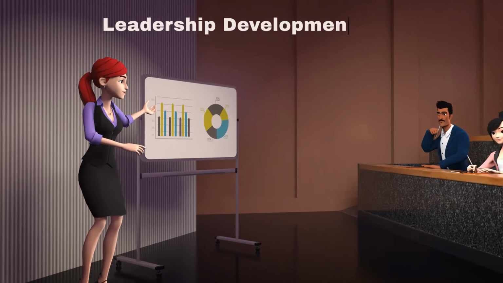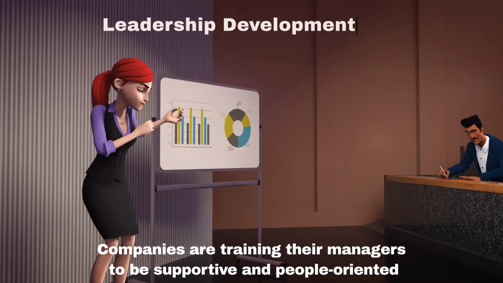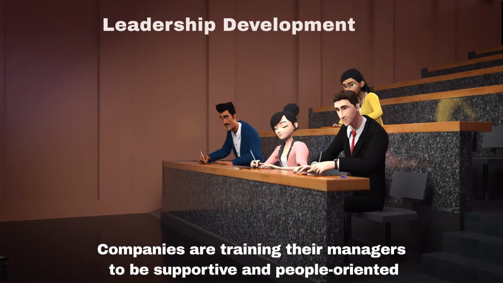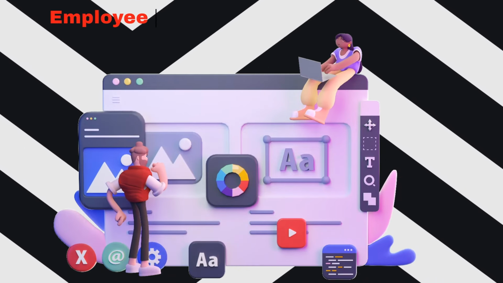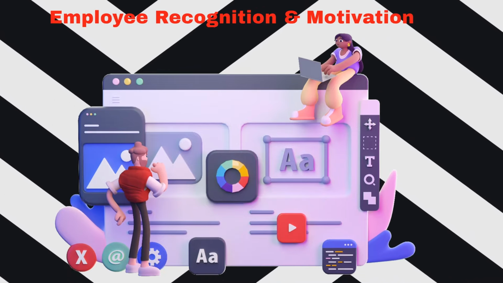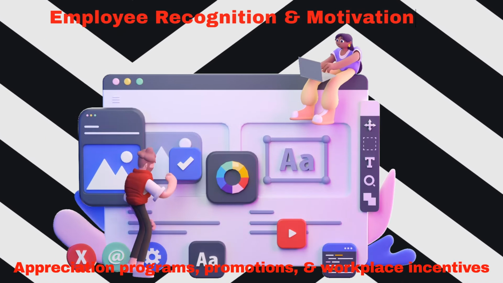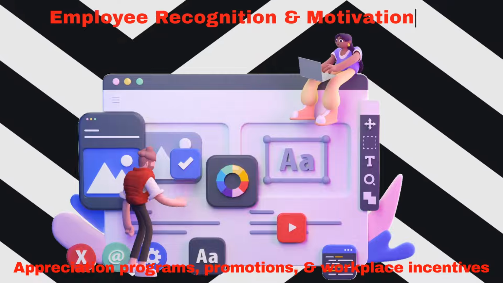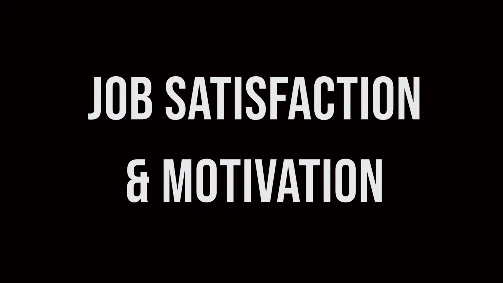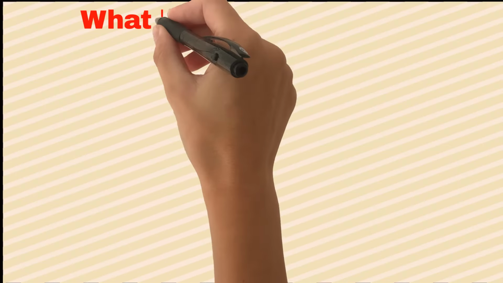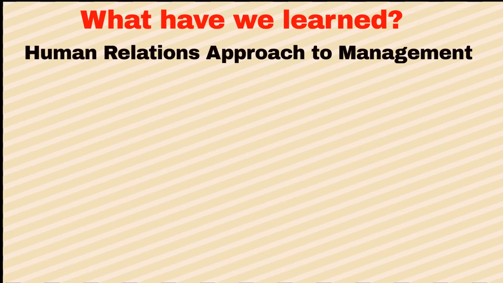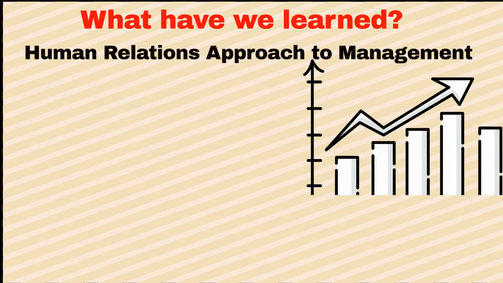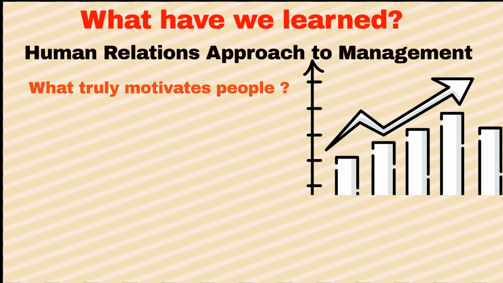Leadership development. Companies are training their managers to be supportive and people-oriented. Employee recognition and motivation. Appreciation programs, promotions, and workplace incentives are enhancing job satisfaction and motivation among the employees. So, what we have learned: the human relations approach to management is not just about increasing efficiency. It's about understanding what truly motivates people.